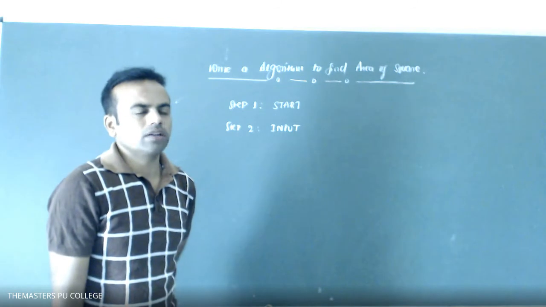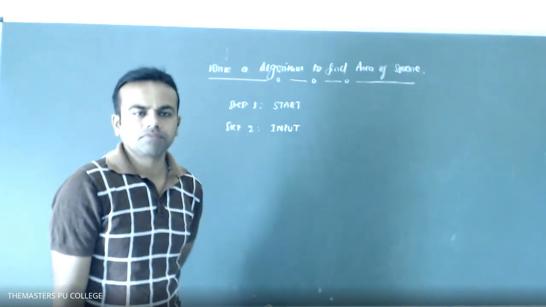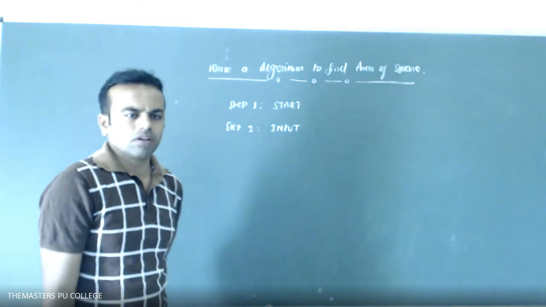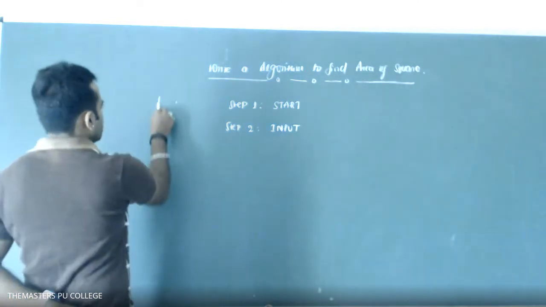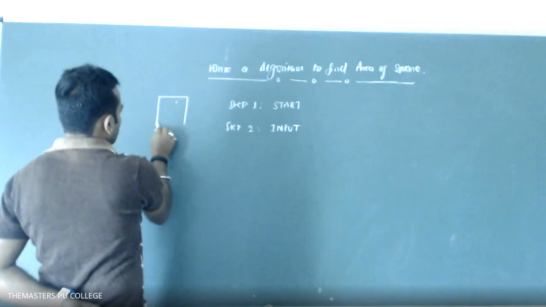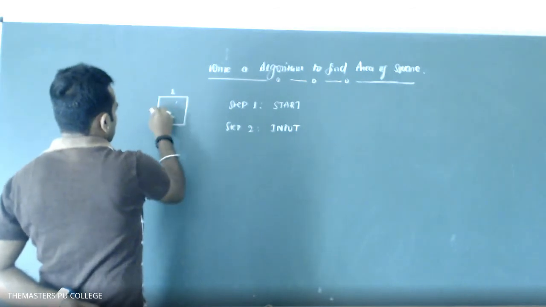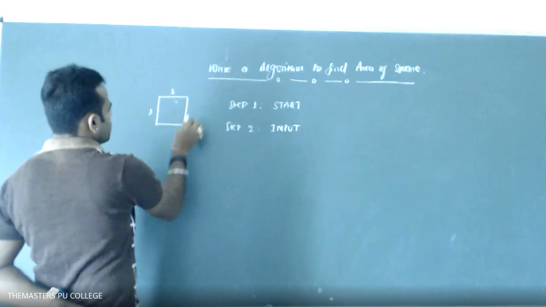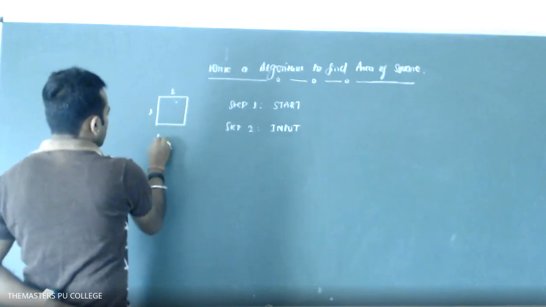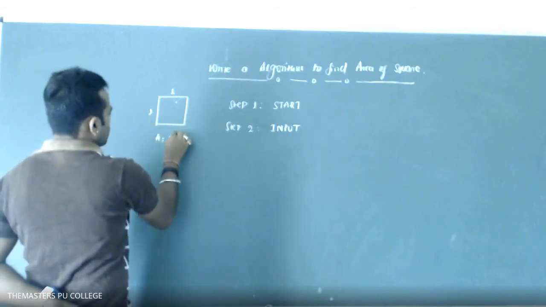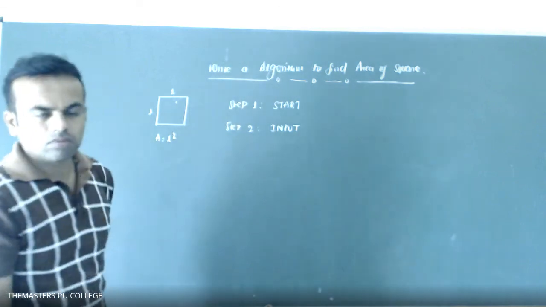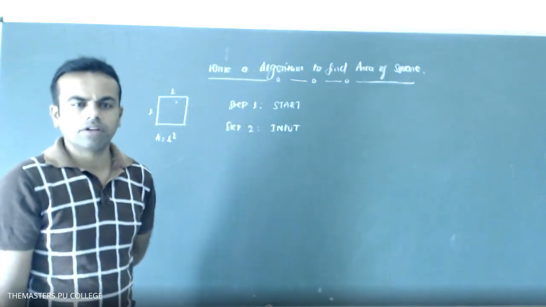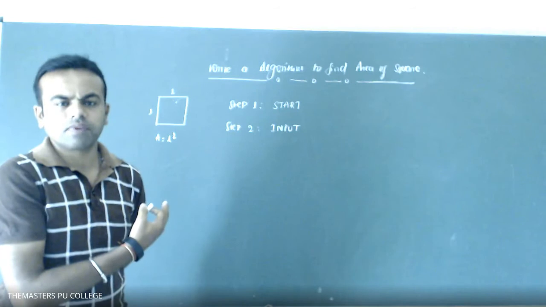A square, where A is what? One side, the side length, let us take it as L. What is a square? This, right? Can I consider this? All faces are equal. So area is equal to L square. Can I consider this? Okay. It is definite.